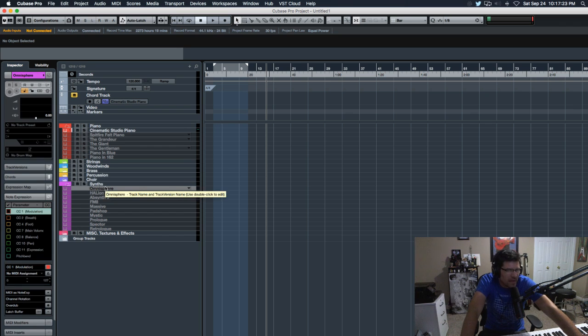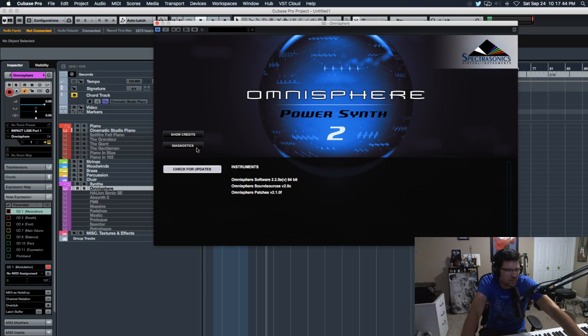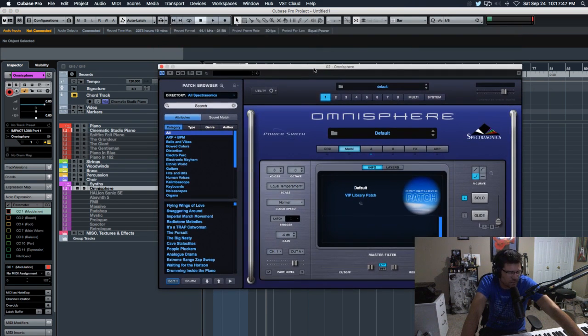If you're looking for a synth to get started, if you have Complete and you get FM8, Massive, and all that, you'll be fine. And if you have Cubase, you have these in here, so you have plenty of synth sounds. But Omnisphere, I would say, is a great synth. There's so much stuff in here. I haven't even cracked the surface. And then you can buy expansions. Just Google his name and you'll find it. I don't have any.